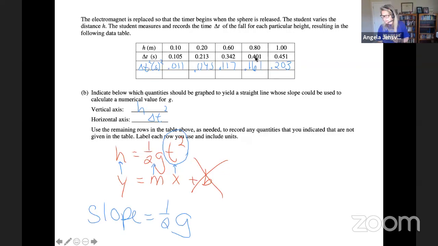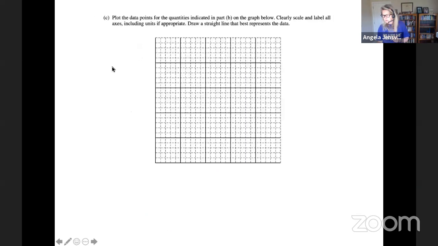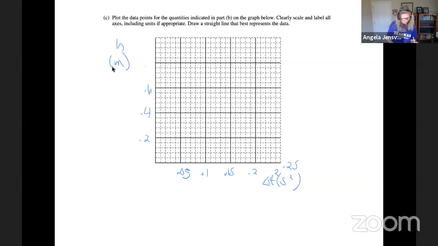Now it's going to ask us to graph. Okay, so when you graph, you have to label your axes and get a nice scale that uses at least half the grid. Okay, if I make the width of the first box 0.05, the width of the next box also has to be 0.05. Okay, and then I'm going to plot the data just kind of sloppy in the interest of time.